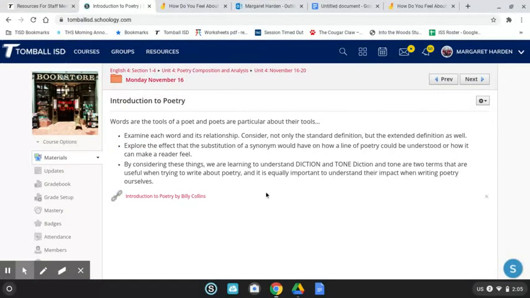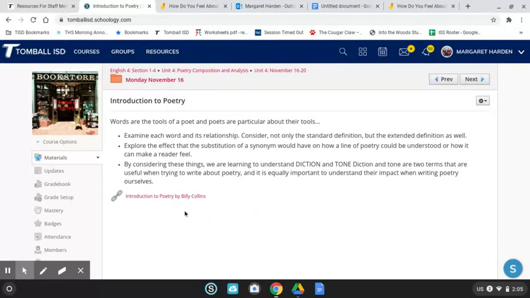Since poetry is all about words, diction, which is the precise and intentional choice of words, and how it's used to create tone, really reveals meanings of poems. And so what I'm going to do is walk you through a think aloud with a poem called Introduction to Poetry by Billy Collins.